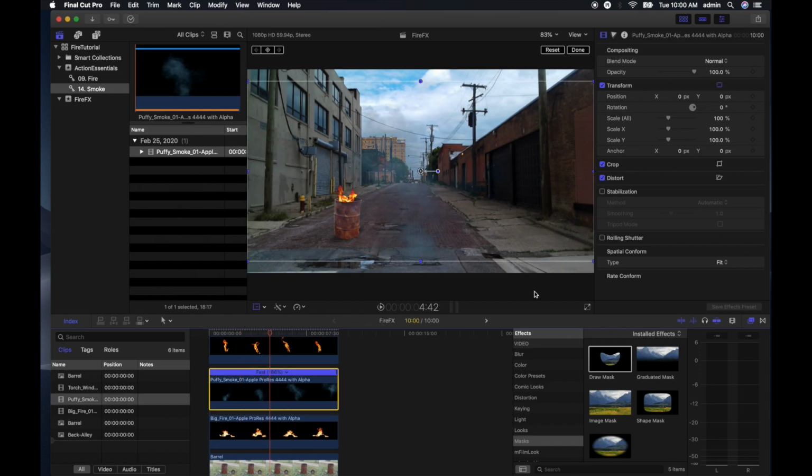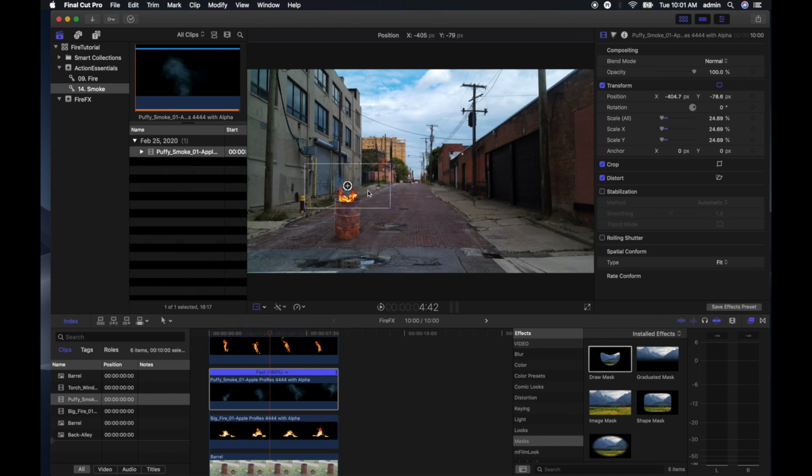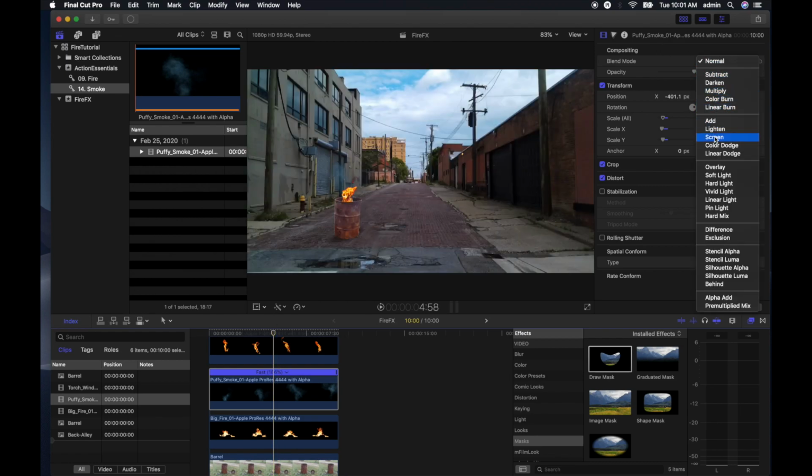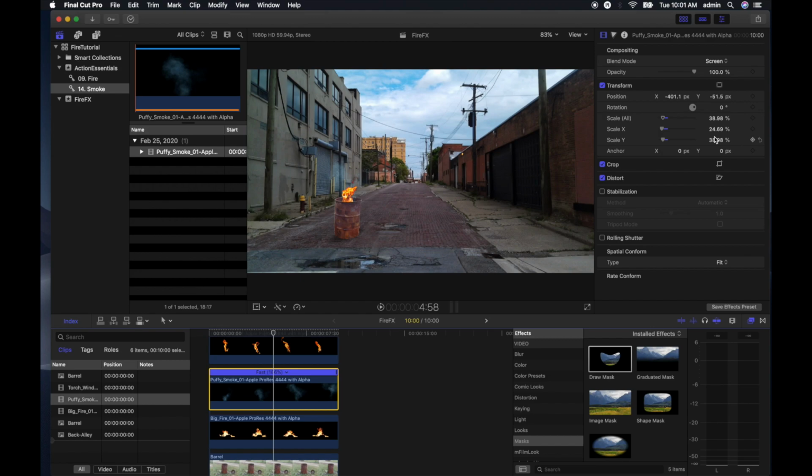So we'll Shift T to transform. We're going to shrink this way down, place it generally over the barrel. I'm actually going to warp it vertically just a little bit. Click done. Now, this pre-compositing of this smoke, you can see there's sort of a black edging around it, which I don't like. So we're going to click on this, go to blend mode, and set that to screen. Screen blend mode basically gets rid of dark things. It makes anything that's dark see-through. So you'll see now that smoke looks a lot more natural.